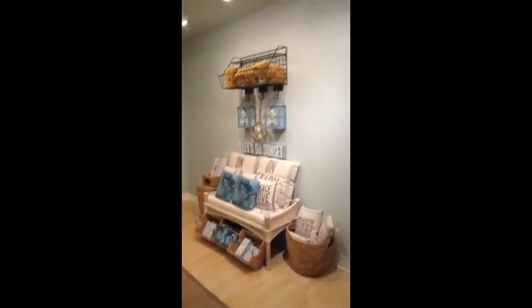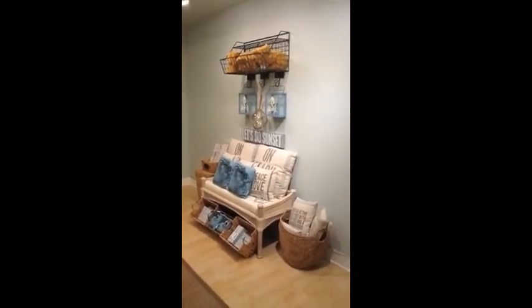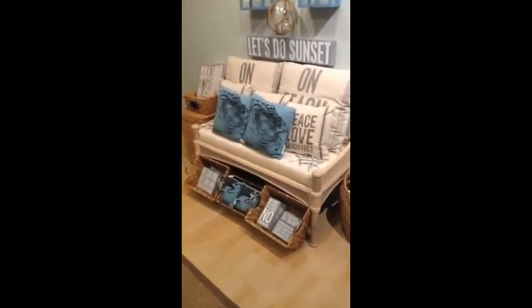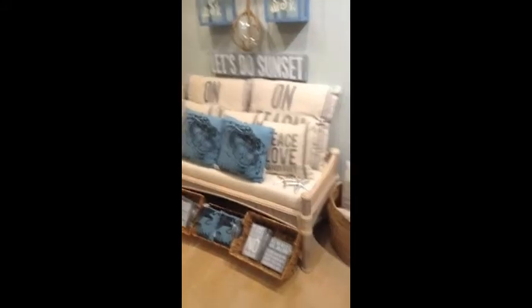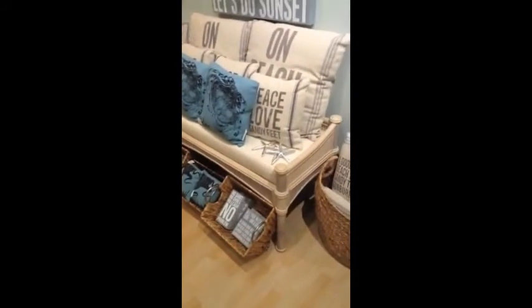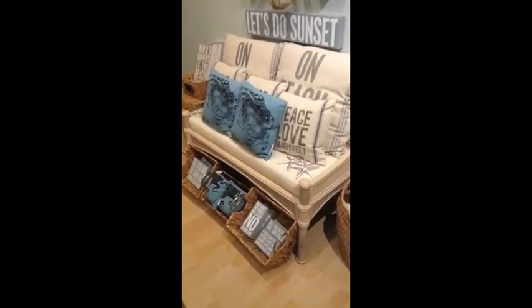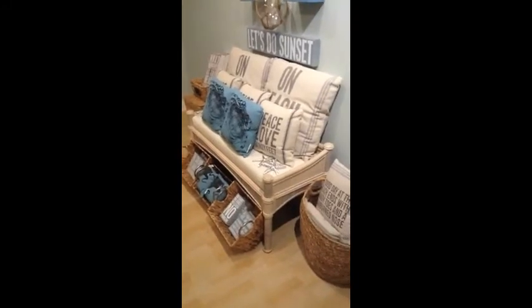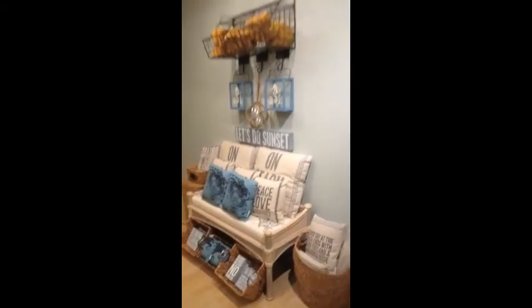This is a really nice place to emphasize some accessories and put up some, of course, what else? Pillows. Pillows, some of the signage, some of the beachy and coastal signage. But this bench, we bought a couple of these benches that matched. They came from a different home, not the beach house. But we bought 2 of them, and we thought it just made a really nice anchor for vignettes such as this.